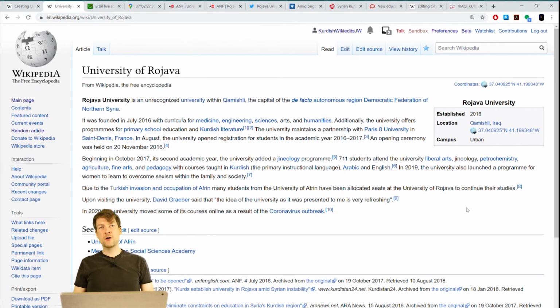Now, obviously, there are a lot more core articles on the Kurdish Wikipedias that need creating and updating before we get to articles about even institutions like university. I'm sure that there are lots of medical articles, articles about places in Kurdistan that currently don't exist in Kurdish. There'll be lots and lots of articles that you will find it very easy to find information to add to, because there won't be a lot of information on the Kurdish Wikipedia.